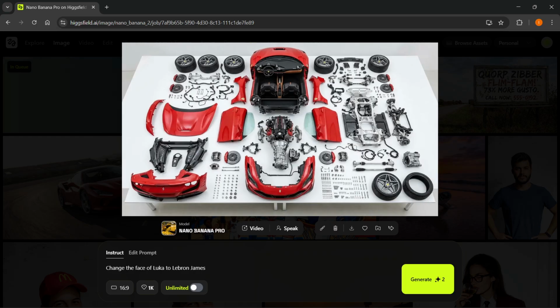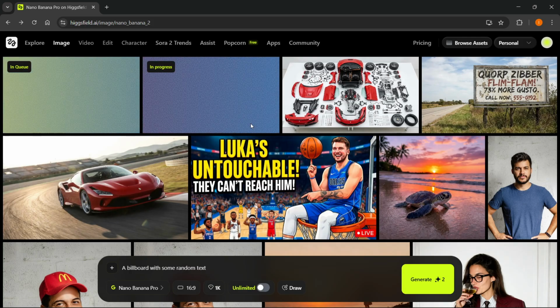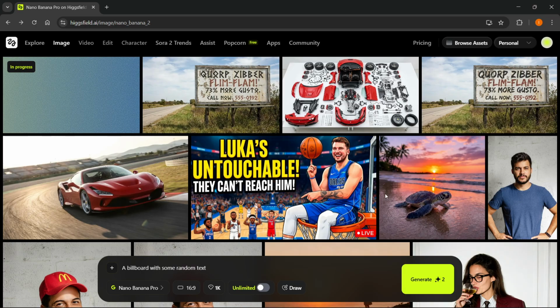Now, of course, as I said, it could swap faces. If you have any different constructions, it could basically alter those. You could also start from complete scratch, as I did over here, and type in whatever you want. Like, I want a video game where this and this is happening. You could also do that very, very well. You could also make zooms, okay?